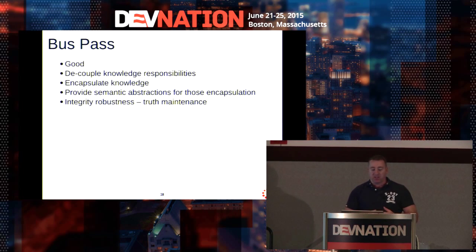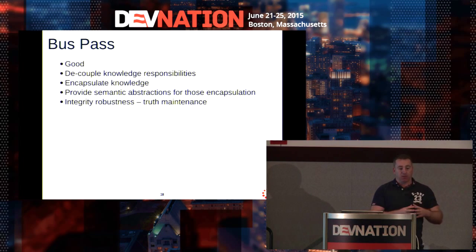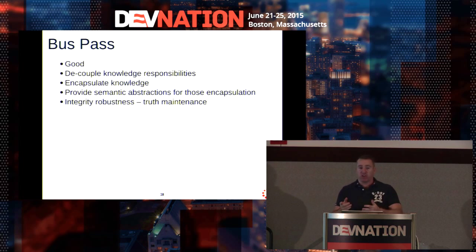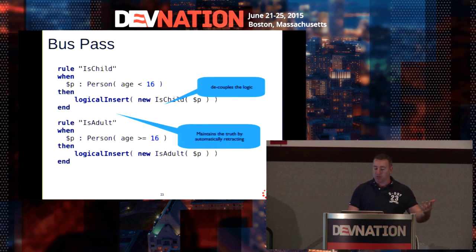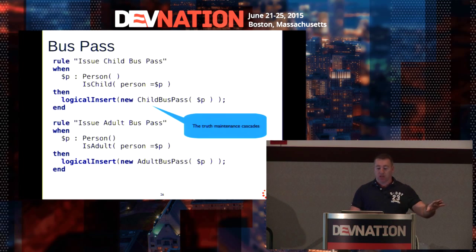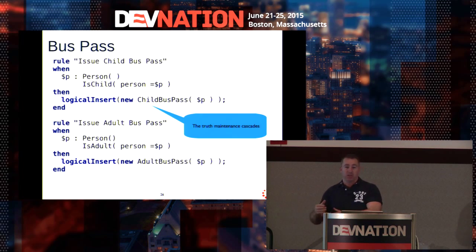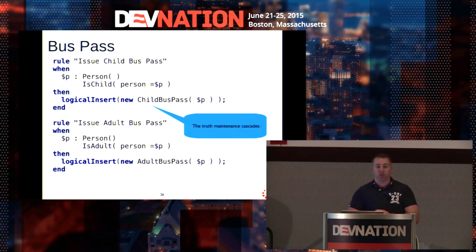The other advantage of this is that you have much faster change times. If you have a previous system and the policy people would say, oh, you're going to change from children are now people above and below 18, they're going to have to send you a spreadsheet. You're going to have to look at the spreadsheet. You're going to have to update your rules. That's no longer the case. They have their own rules. They will change their rules. And you don't need to change your rules. So it means by having this separation, you limit the amount of change you have to do, which allows your system, your company to run faster.